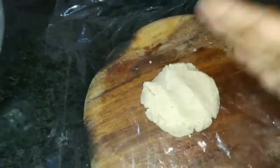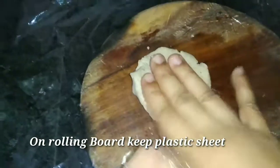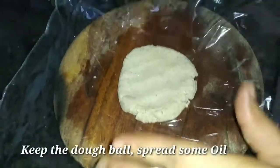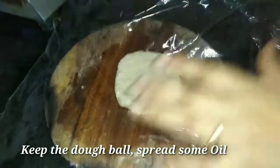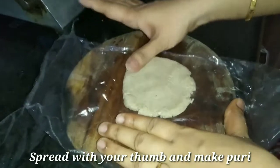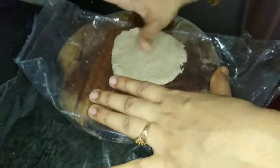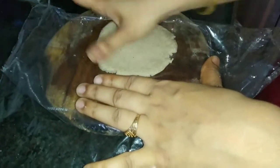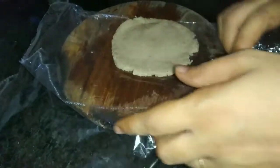For this I'm just taking a plastic sheet and greasing the plastic sheet with oil so that it will be easy to roll all the puri and kachori. So I'm just taking one ball from the puri dough, coating oil on both sides and spreading it with my thumb, and you can see that our puri is completely ready. Now we will deep fry these puris in our oil. This is the easiest way to make a puri or kachori, because with a rolling pin it is very difficult to roll all the balls because they will stick to the rolling pin.